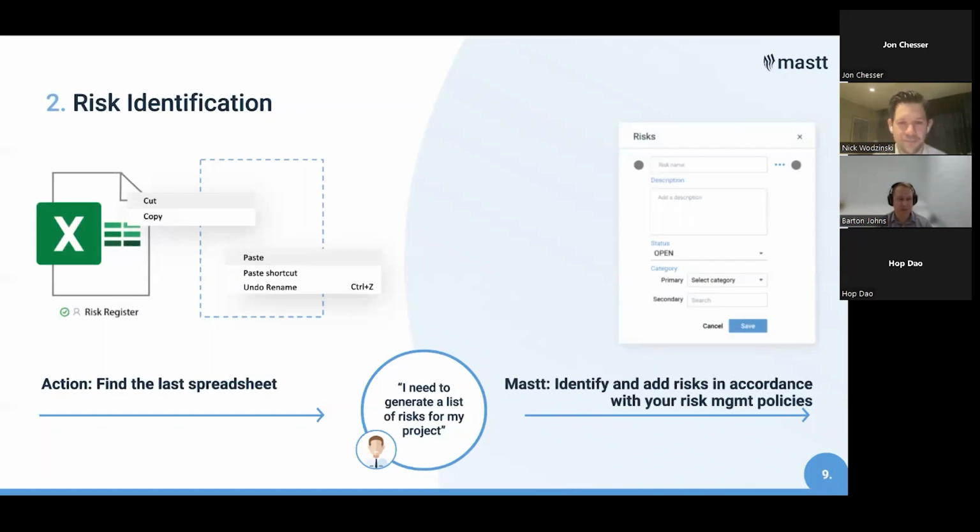So there was also an exercise on some of those projects to transfer those risks into Mastt, which is pretty straightforward. Mastt prompts you to enter in risk details, consequence and cause details, risk ratings, mitigations, action plans, and post-mitigation ratings. And then it goes a lot further than that when we start talking about costs, but I'll leave that to you, Nick, later in the workshop.